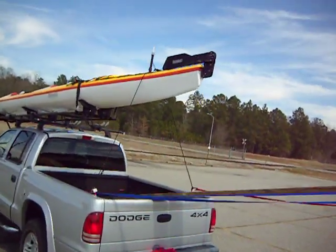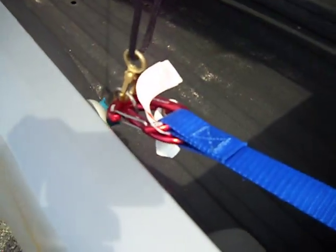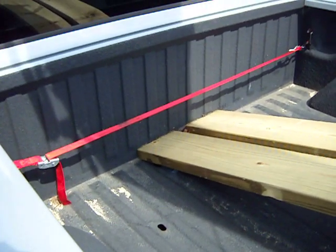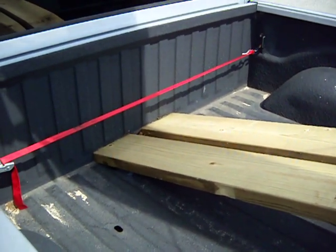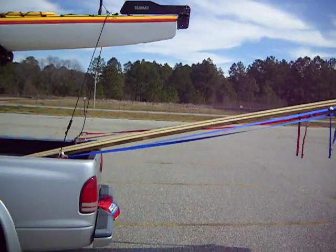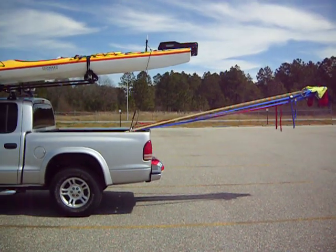I'll show you how I've attached it. I've got two lock and loads on there just for demonstration. What I've done is added some attachment hardware to the back of my pickup truck, and you can do this wherever you go. Also notice I do have another strap across the front of the bed just to keep the boards down. If for some reason they come loose, we recommend a tie-down across the front of the board. The lock and load keeps it from coming out, and the board in the front just helps it stay down.